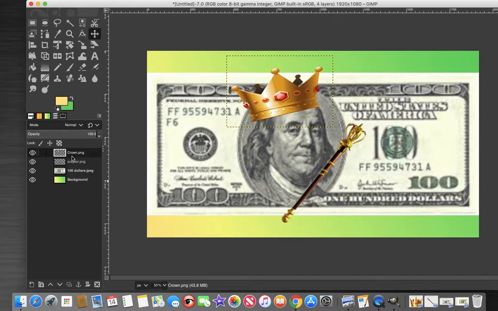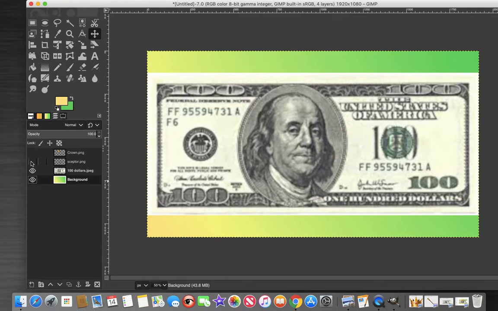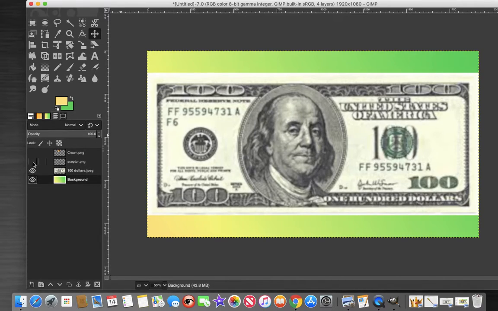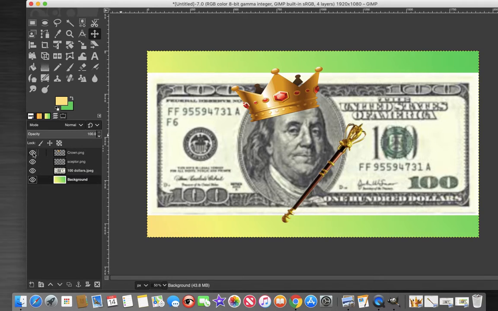And what's cool about it is you can click on the layers. I can close these down so that I can only see one layer at a time if I want to continue to work. And like I said, if you mess something up, you can always just delete that one layer and build it back in again. So now here, I've got all that done. You can do other things.